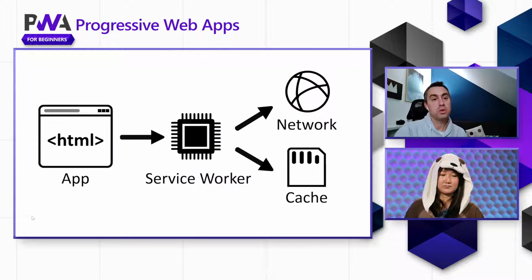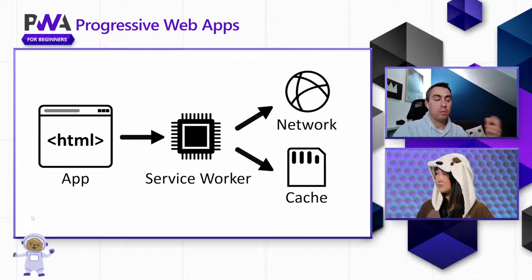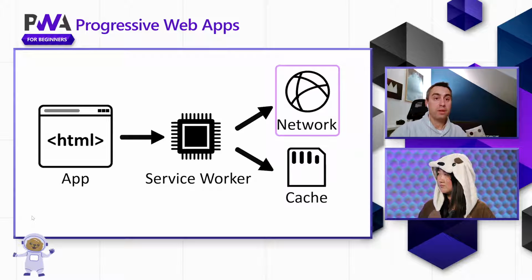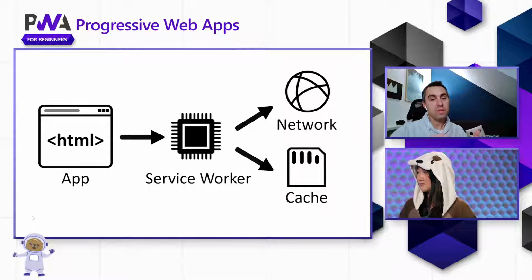And it does this by using two APIs, the fetch API and the cache API. So it can know when your application is trying to load some resources from the server or get some data. And when that happens, it can choose to either go to the network and actually get the data or go to the cache instead. And that's how it makes your application network reliable. Because it can decide, for example, in the background to cache a whole lot of data in the local cache memory so that next time, if you're offline, it can actually go to the cache to retrieve the data instead of going to the network.